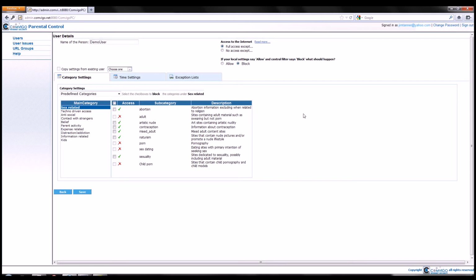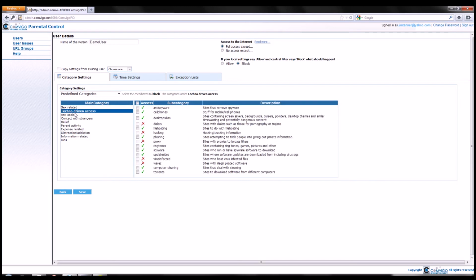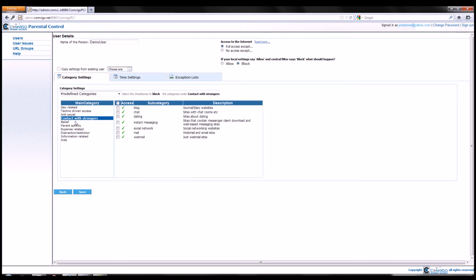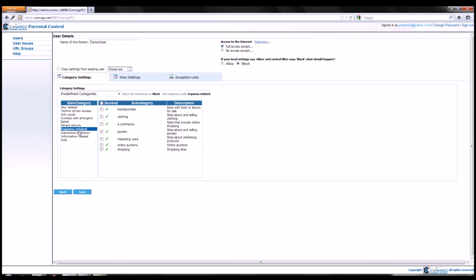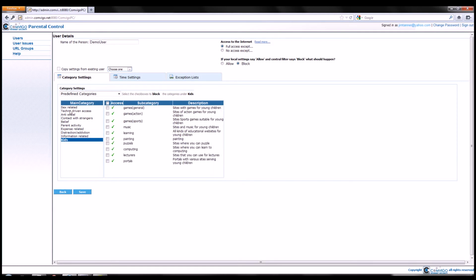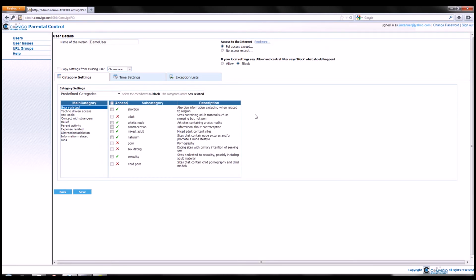And there are preset settings they have. You can see them now. Porn sites are blocked. Anti-spyware, all these categories are pre-set up. And you can change them any way that you want. And future videos will go over all the details of these different settings.